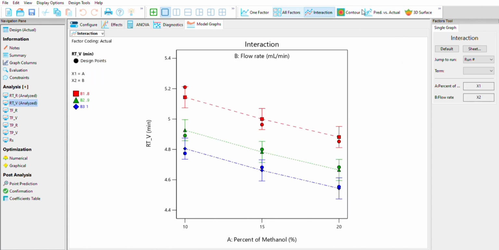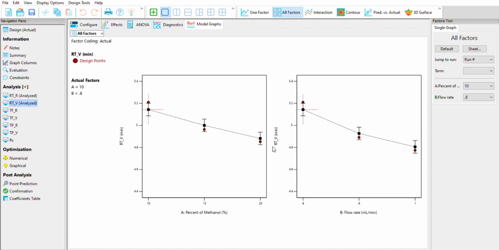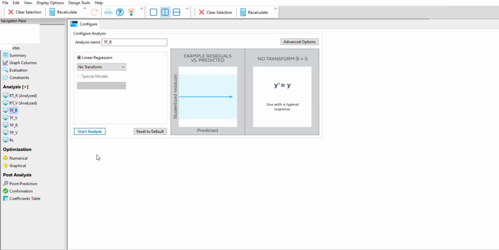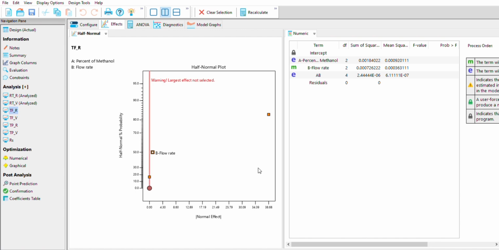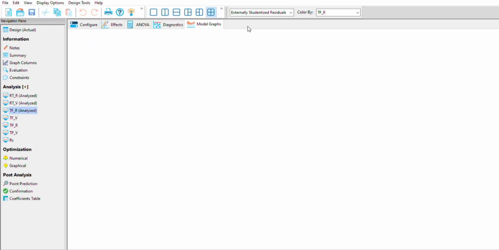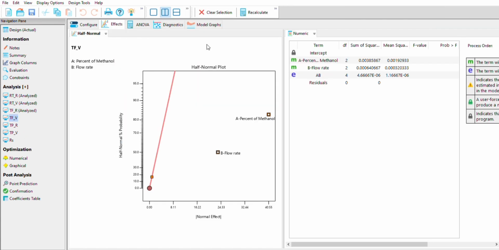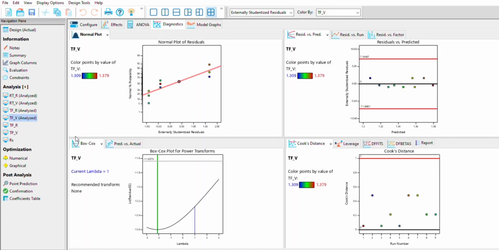Also you can see all of the factors and their relationship between dependent and independent variables. You can also see one factor at a time. Okay, by using all of these methods, you can perform the statistical analysis. Just click on that and do the statistics. Okay, I'm not showing this, I'm just clicking upon this, and you'll learn this one by one. I'm just clicking this, I'm just undergoing the analysis.